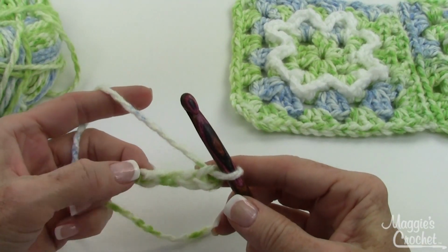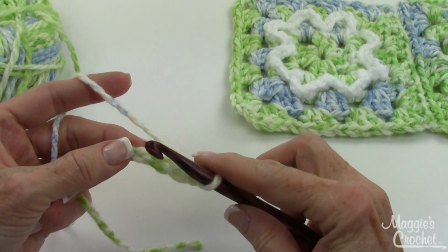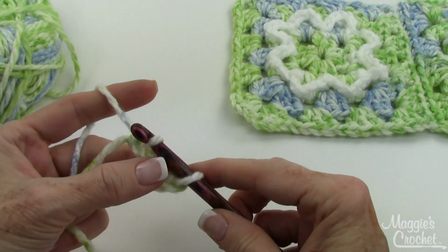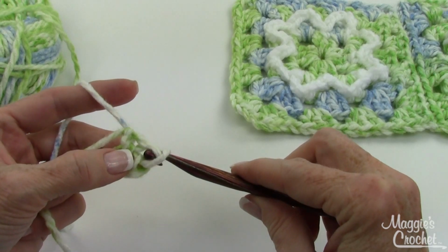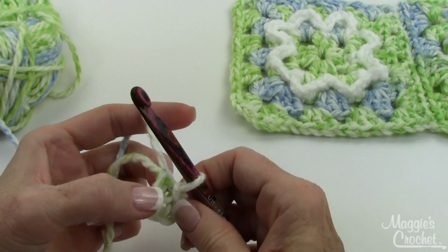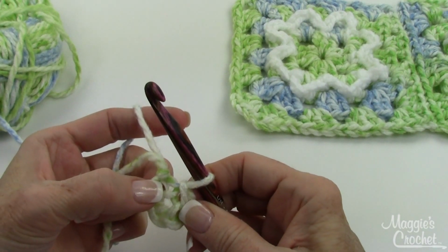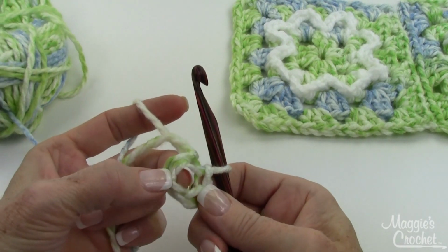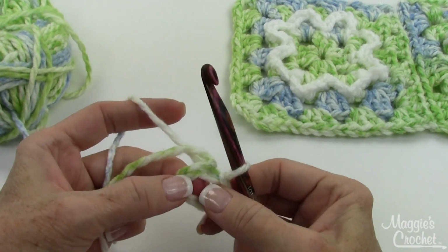1, 2, 3, 4. You join with a slip stitch to form a ring, so I'll be going right in here, yarn over, and then bring that through the loop on my hook. And then there's a ring right here. You don't want to work back into here because you'll be working back into the starting chain. You want to go right in here, the center of the ring.